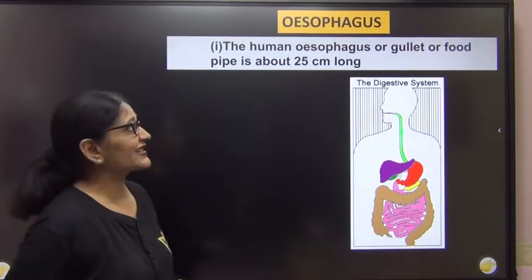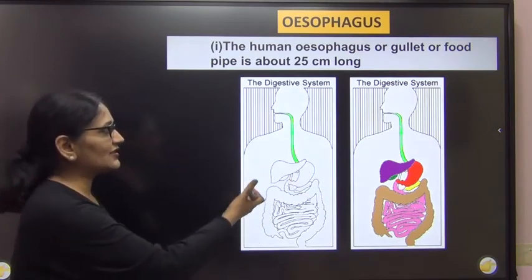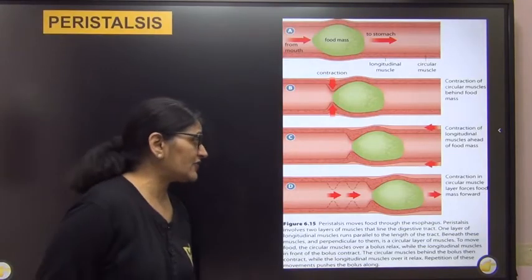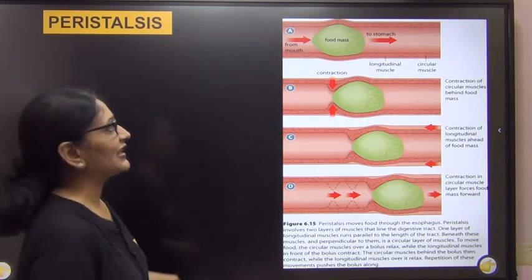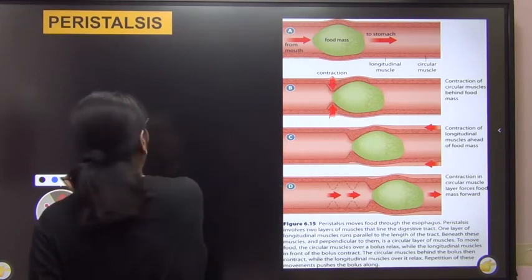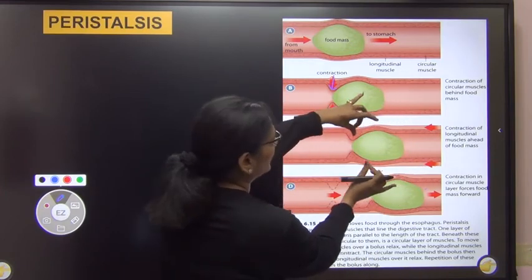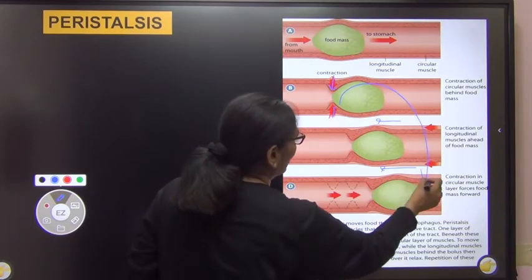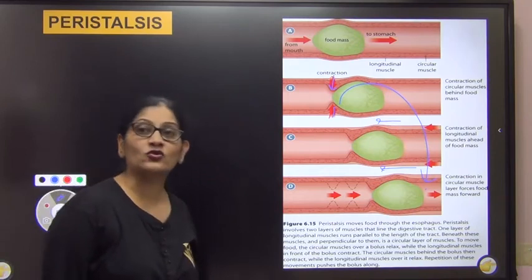So this is also called as gullet or food pipe. As I told you, it is 25 centimeter long. So I am showing only the green part over here that represents your esophagus. See child, I have tried to show you a diagram of peristalsis. So see, this is the food mass. First my muscles will contract like this. Once they contract it like this, then what will happen? The food will push and then we are going to bring this upward. As a result, what will happen? The food will very easily move across your entire gut, including your esophagus.